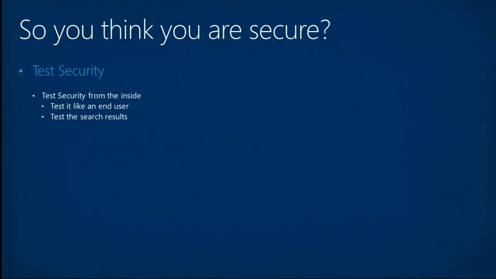Test security from the inside. Test it like an end user. Stop testing it like an admin. Have an admin account and a user account and test it like a user. When the user says it doesn't work, don't log in as an admin and go, well, it works for me. Of course it's going to work for you. You're the admin. Log in as a user and test that same process.